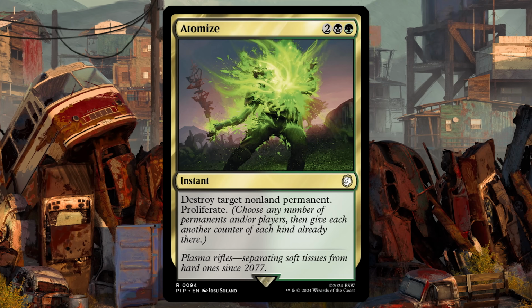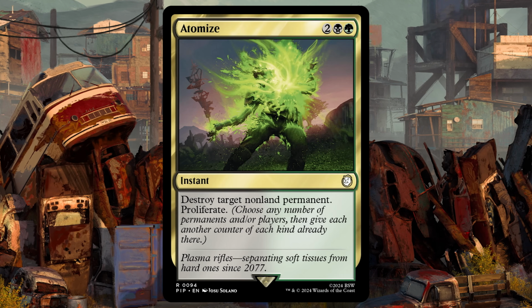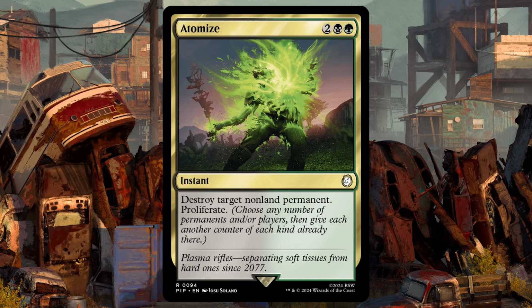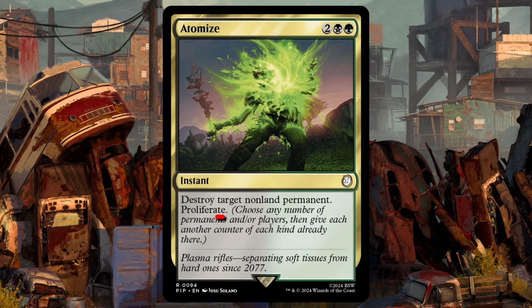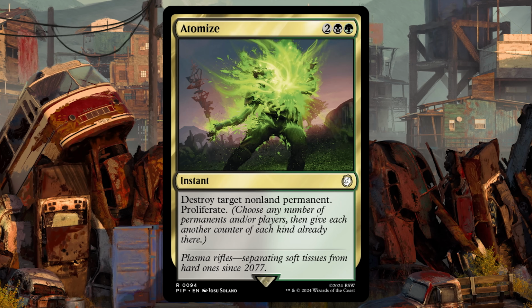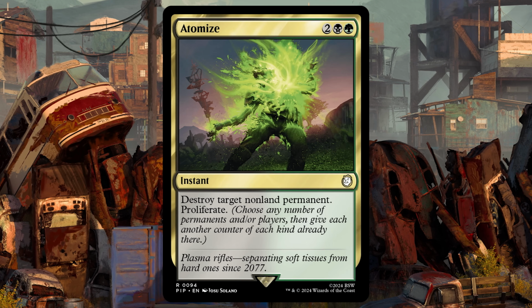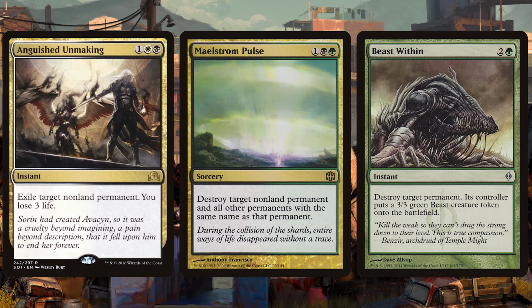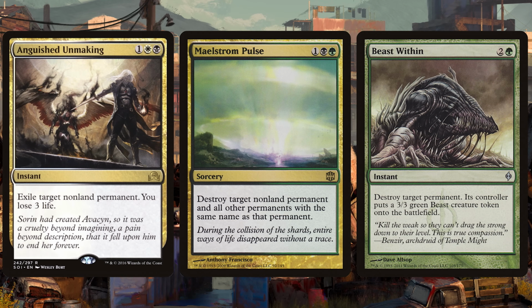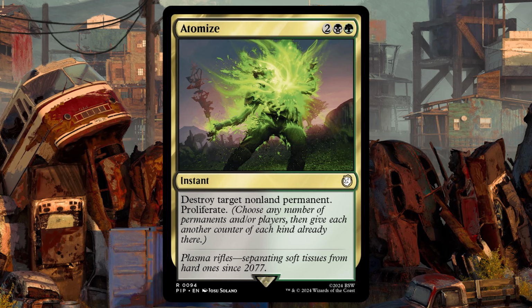Lastly, Atomize is a 4-mana gold card that will fit into any deck with lots of counters. Atomize destroys any non-land permanent. Then you do one of Commander players' favorite things: proliferate. There's not a counters deck in Golgari colors that doesn't want this card. 3 mana is generally the going rate for unconditional removal. Think Anguished Unmaking, Maelstrom Pulse, and Beast Within. So for just 1 additional mana investment, you get to add counters to anything and everything that already has counters.